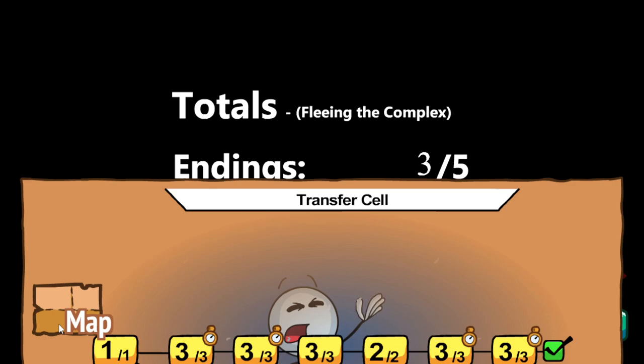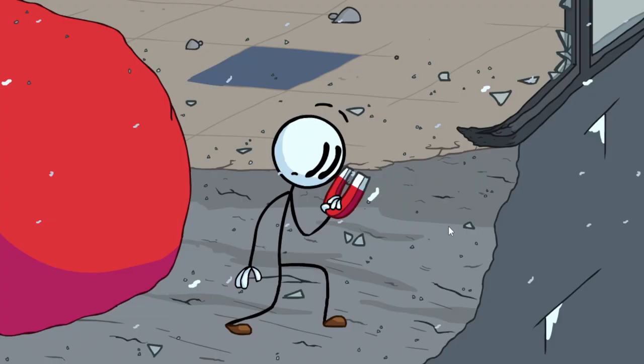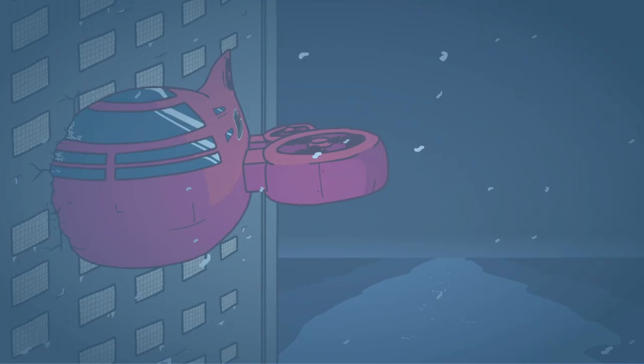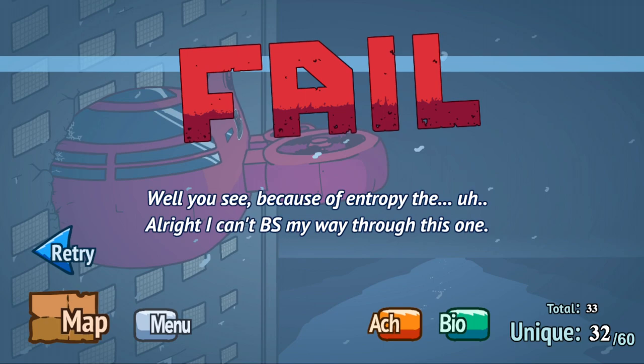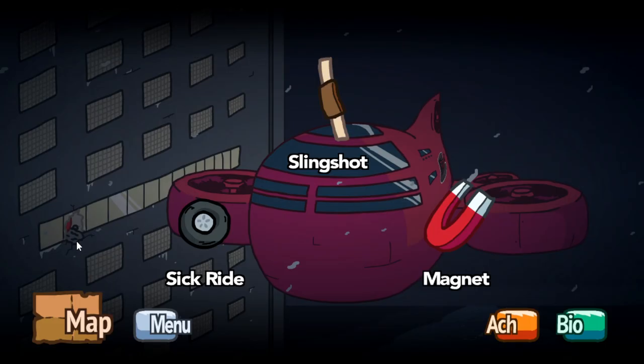What would a magnet do? Is that going to drag the entire airship right into the wall? Of course it is! Why wouldn't it? Well, you see, because of entropy, the... Alright, I can't bullshit my way through this one. No, we can't. That makes no bloody sense. How about a slingshot, then?